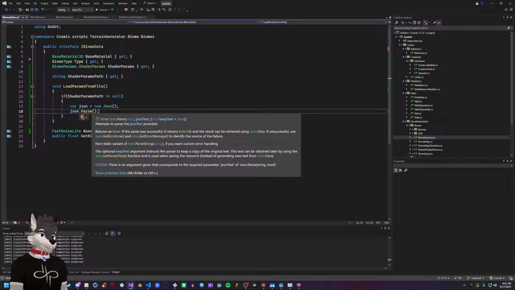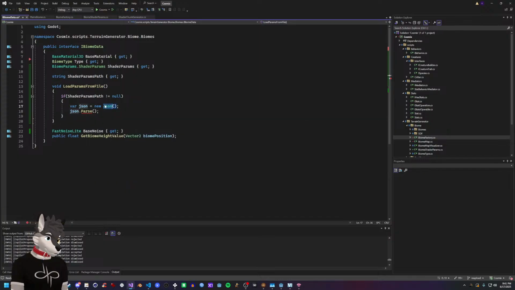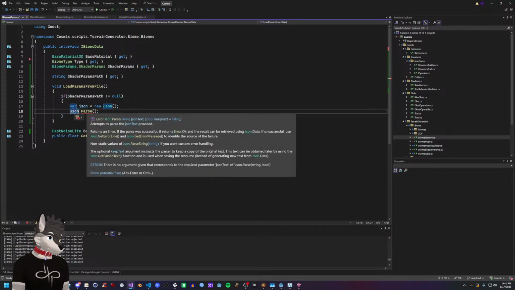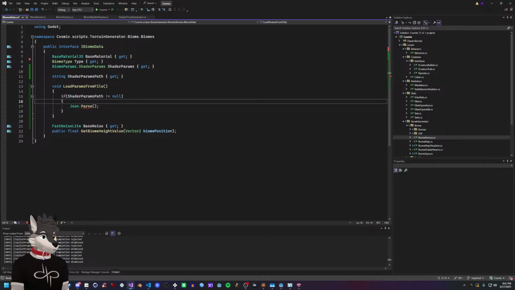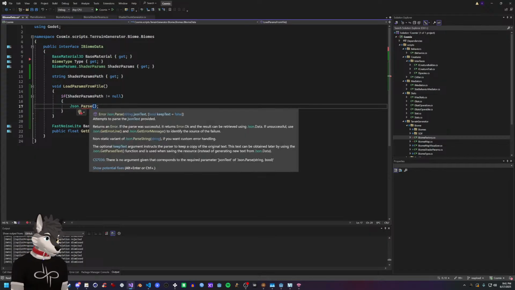If you want custom error handling. So I don't need to new it up. I could just do json.parse. It returns an error. Okay.